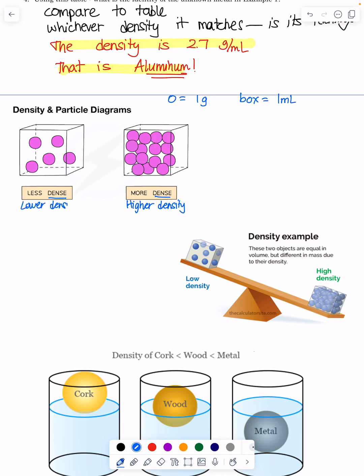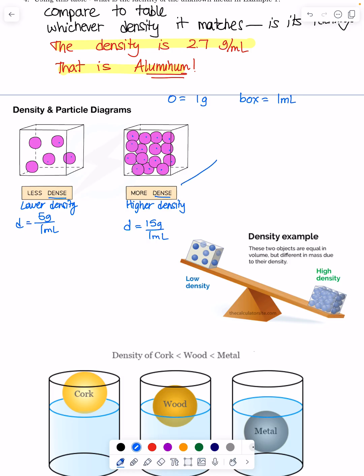If we wanted to do a sample calculation with that, this looks like it is 5 grams in 1 milliliter. That would be its density. This one looks like it's 5, 6, 7, 8, 9, 10, 11, 12, 13, 14, 15. This looks like it's 15 grams in 1 milliliter. So this one definitely is more dense.